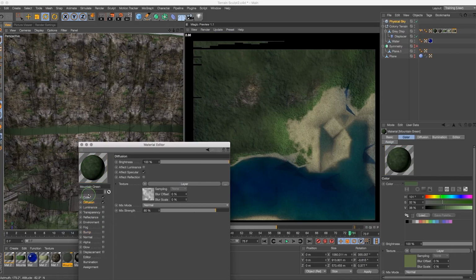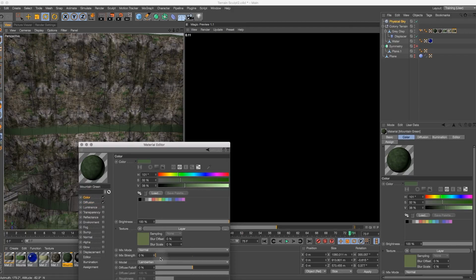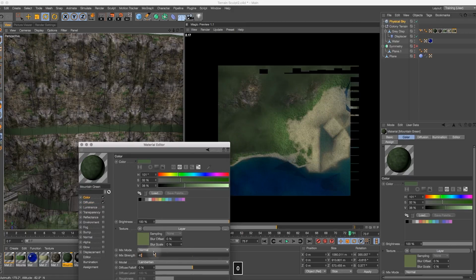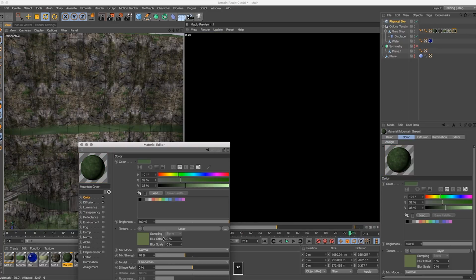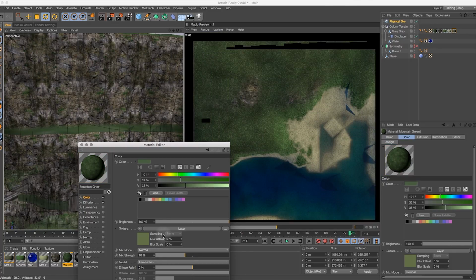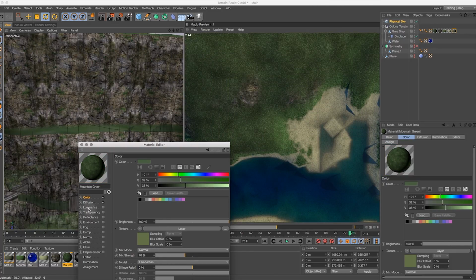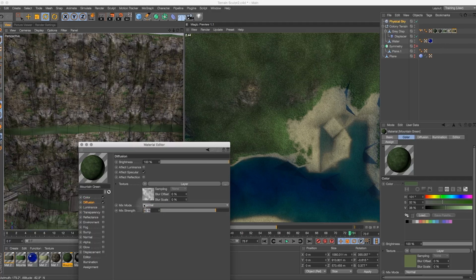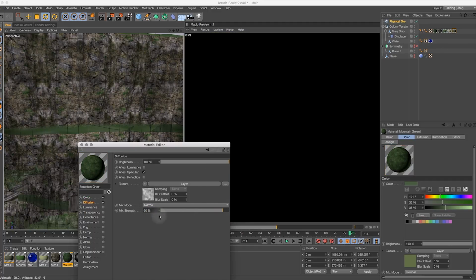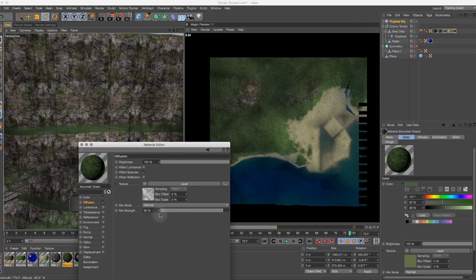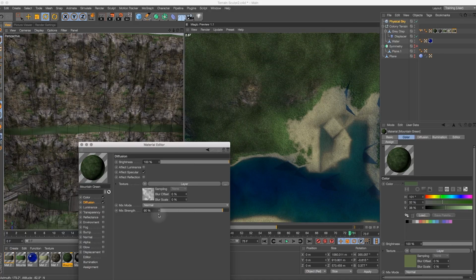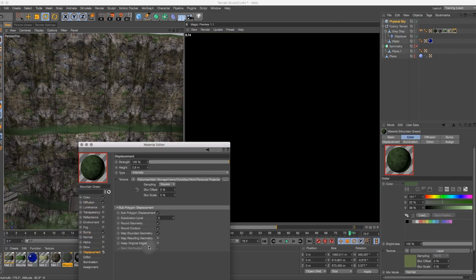Let's do the color blend. I think 40 is still good. I reckon I can go more with that. Yeah, that's okay. I'll put the bump back on and displacement.